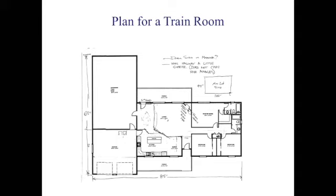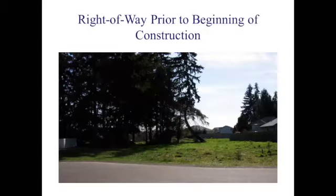So meanwhile, of course, I needed to finance this thing, and I went to a home and garden show that fall and talked to a couple of lenders, and one lender was very willing to work with me. Shout out to Twin Star Credit Union, I got the financing. I've done a lot of financing with them. I'm very happy with them. So I got that part of it done.